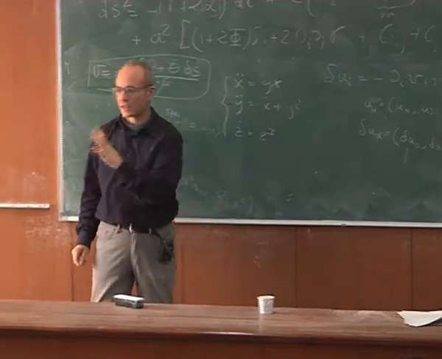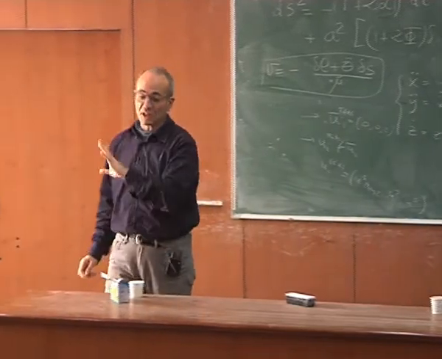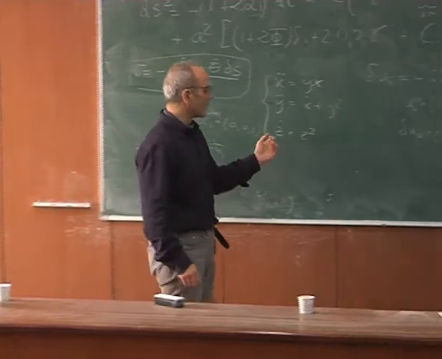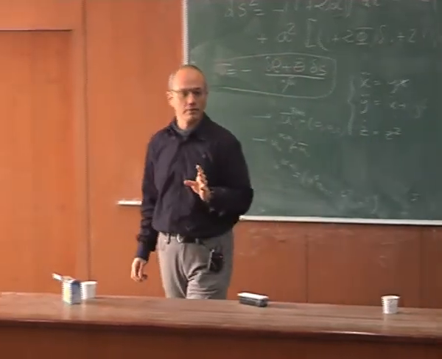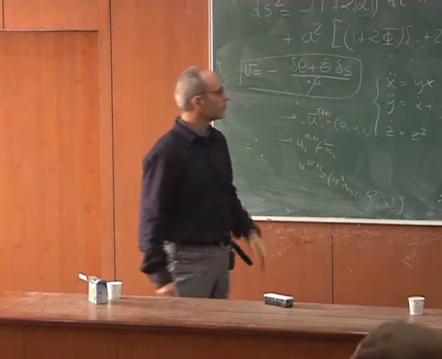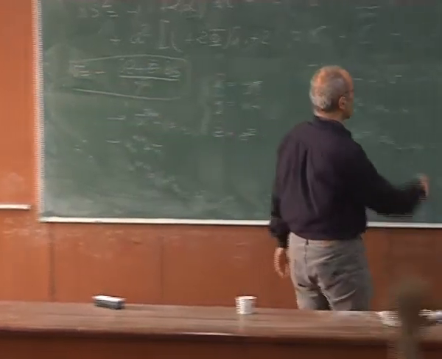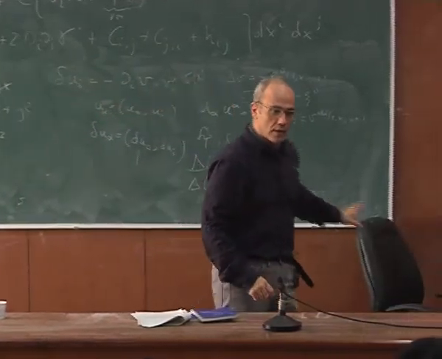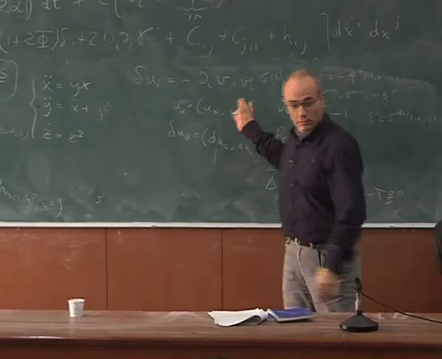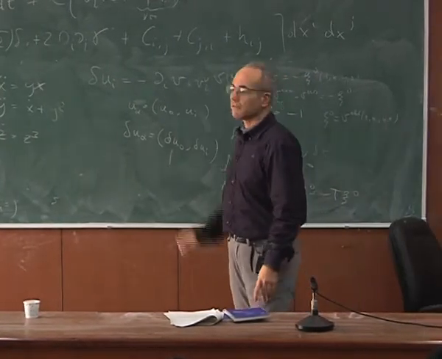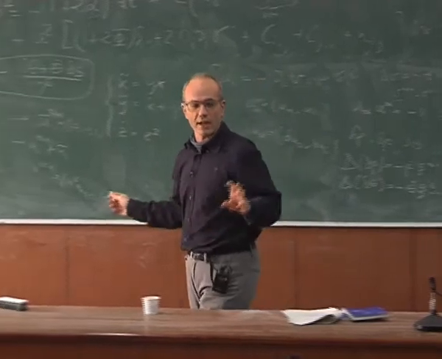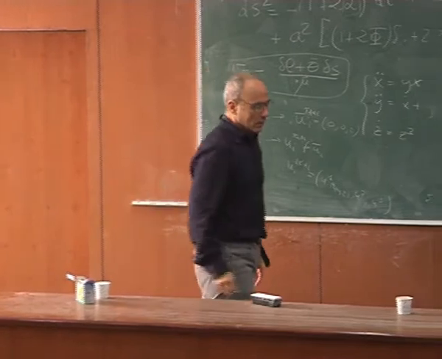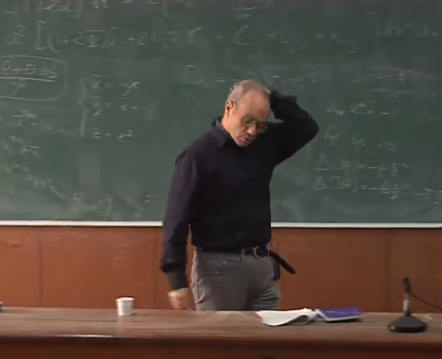It doesn't mean that z doesn't exist. z will exist, but in terms of the dynamics of x and y, it's completely irrelevant. And the other way around, if I study z, I can just forget x and y. So that's why I am forgetting this one now, but they are there. This is like the z variable, whereas v and alpha, phi, and all these are the x, y variables.